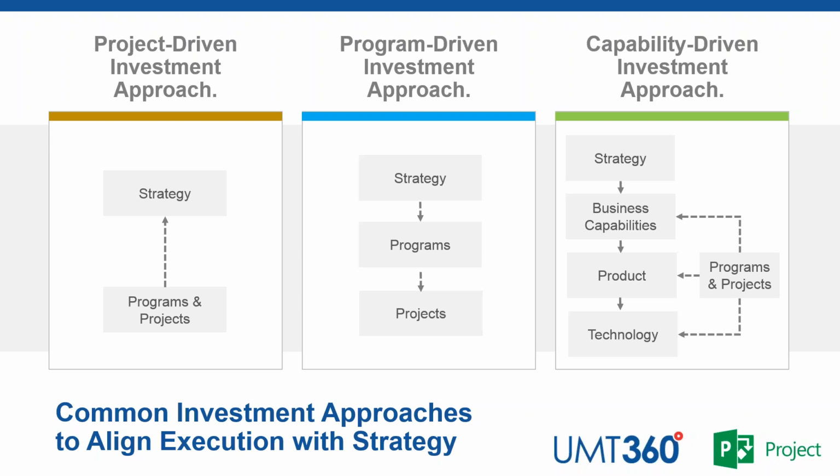The other reason we see organizations adopting this model, and this is more of an IT example here, is the ability now to decompose capabilities down into technology, products, whatever's supporting them. So I can basically start to map operational assets and activities such as applications against capabilities and get a direct line of sight through to strategy. So from an IT perspective, I can actually spend time engaging the business in fundamental changes needed to the business capability and then have the traceability back down through, let's say, the IT landscape to align technology roadmaps with a strategy roadmap. So you start to develop a more embracing framework to align all execution with strategy, both operational as well as discretionary or strategic, the projects and programs themselves.